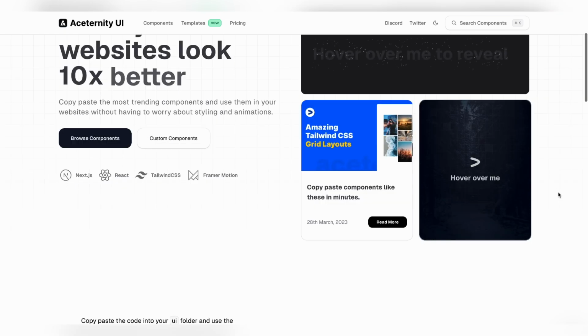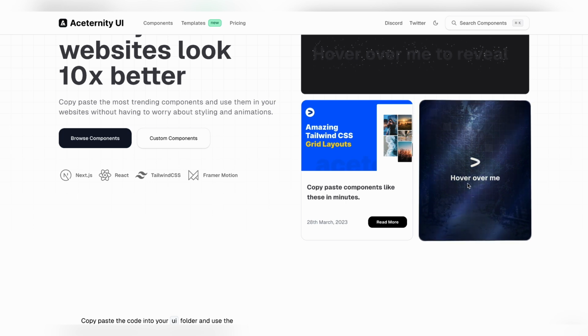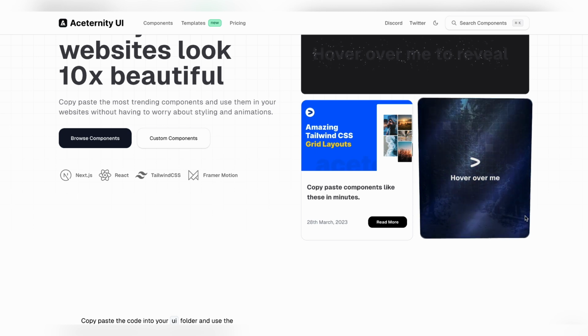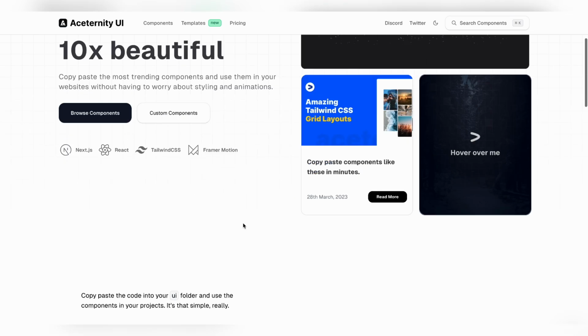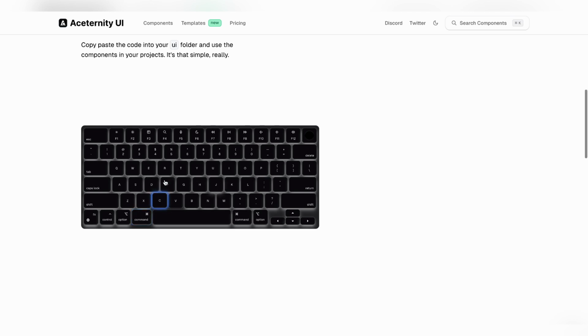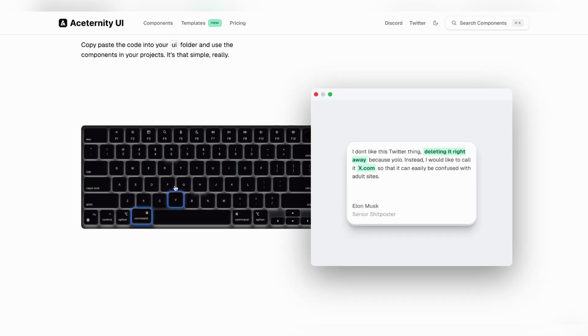You can see this particular card, how by hovering the light glare comes across the card from top left to bottom right. By hovering over this card, you can see the user name highlighted, Manu Arora. Yes. And you can see this is a keyboard. While hovering, you can see the animations.